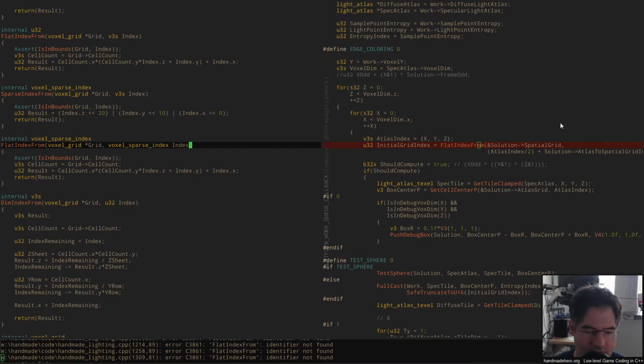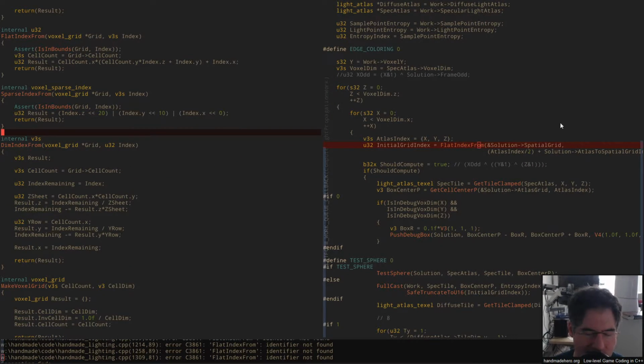So what we want to do here is say, look, we're going to do a flat index from our sparse index, but we know that these indices are going to be kind of in the wrong dimensionality or something, right? So there's, again, a couple of ways we can do this. And this is how we would do, again, I don't know which one we want to do, the version where we step in the high-res voxel, but still use the low-res voxel.